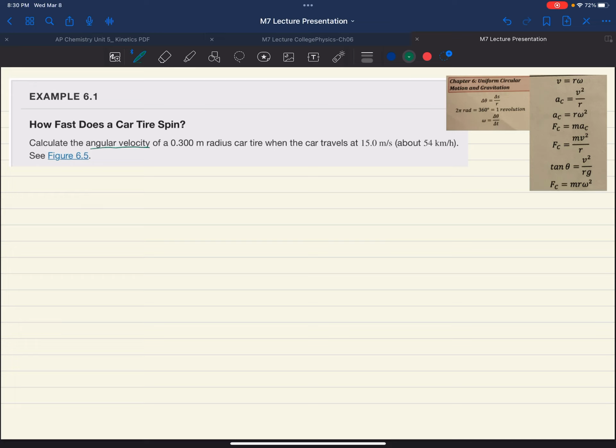Okay, so we have the angular velocity here. The symbol for angular velocity is this omega sign. This stands for angular velocity, and that is what we are looking for. We know that the car is traveling at 15 meters per second, and we know that things that end in meters per second are representing velocity. Finally, we also see that the car tire radius is 0.300 meters. So if we look over here, let's see if we have an equation that relates these three or if we'll need to do additional work before selecting an equation.